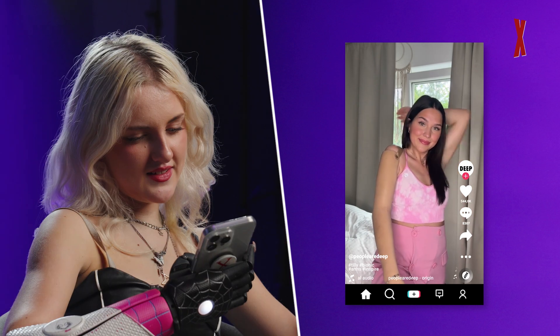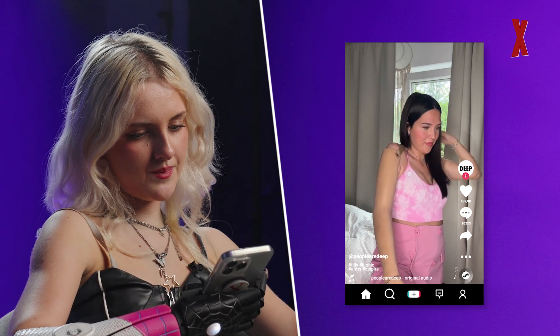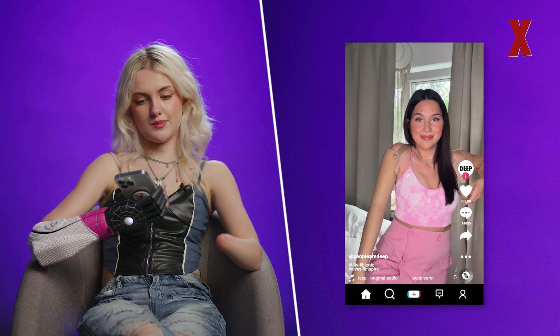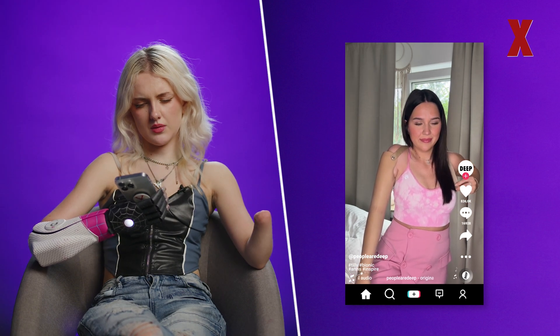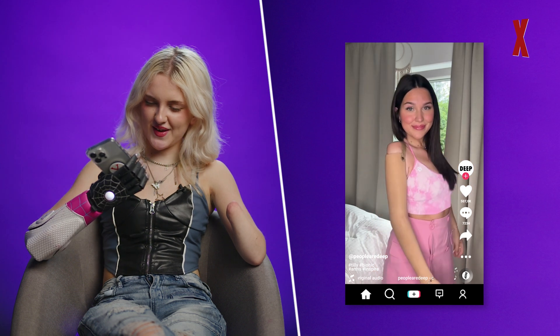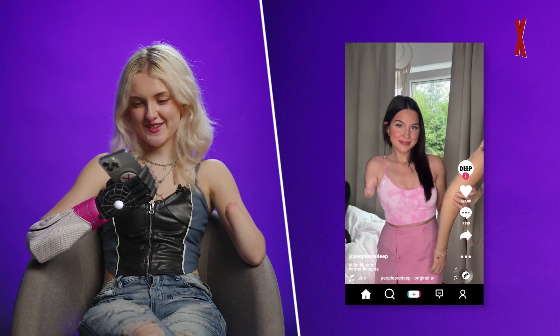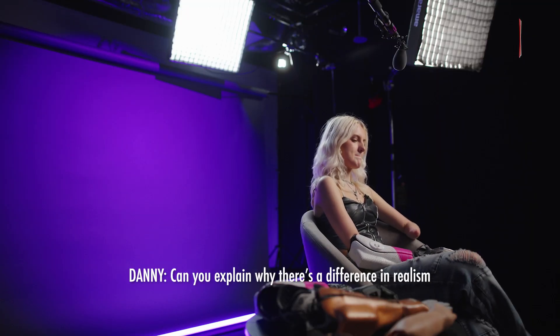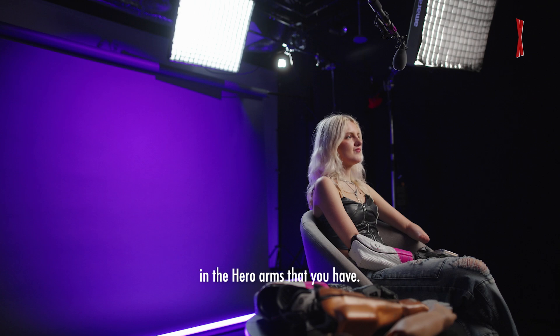Next we've got a lovely girl and it says 'Barbie arm,' which intrigues me. She's stunning, all dressed up in pink like Barbie, and this is one of the realistic prosthetics — also a harness, so I don't think it would actually move, but I don't want to jump to conclusions. Now she's got it on it's actually quite realistic, and I think she has freckles and stuff on it, which is crazy. Can you explain the difference between realistic prosthetics and the Hero Arms that you have?